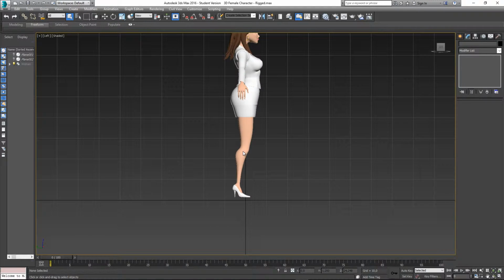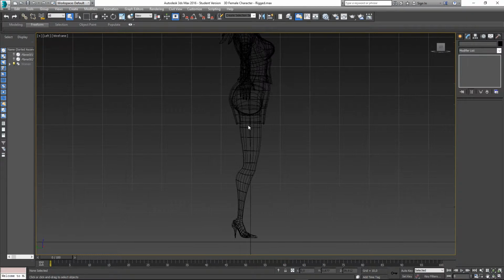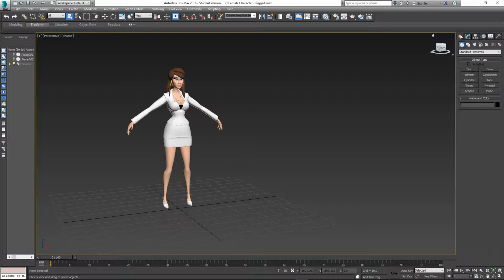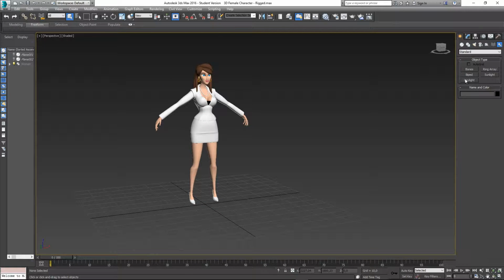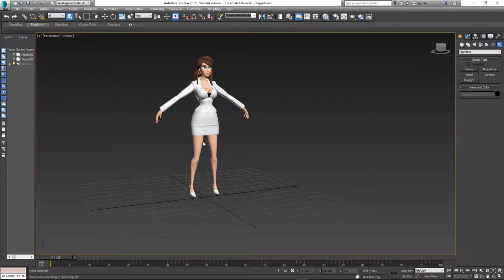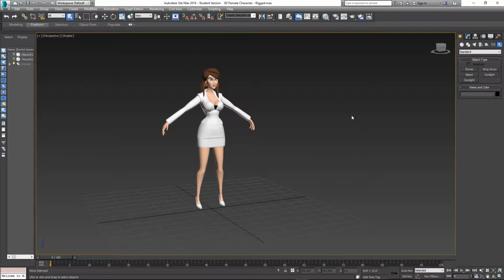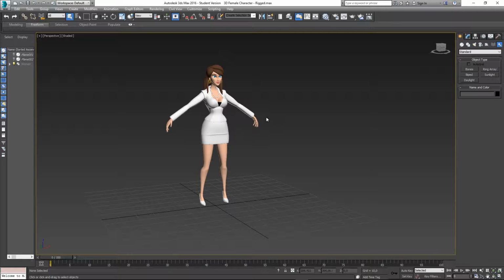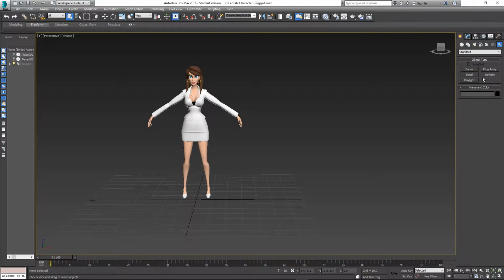In my left view, I'm going to hit F3 to go to wireframe mode. But before I get started, let me quickly show you something. Go to my create panel, and right at the end you have systems. In systems, you have bones and you have biped. You can use either one. For this particular character, I'm going to focus more on the bones, because with the bones you have more options and more flexibility, if I can put it like that. Let me quickly show you what the biped looks like.